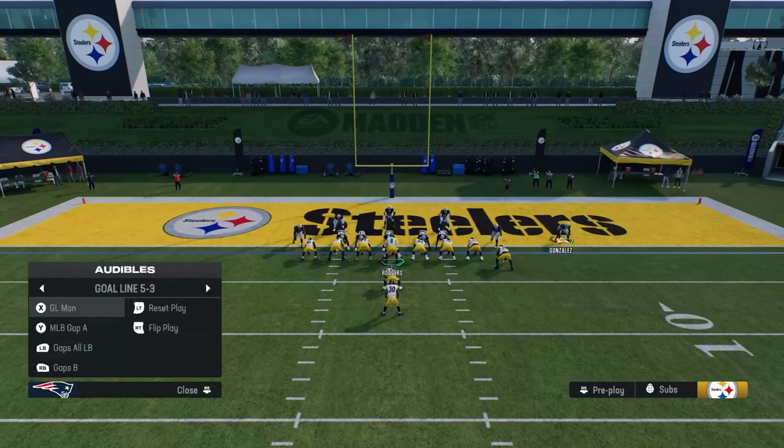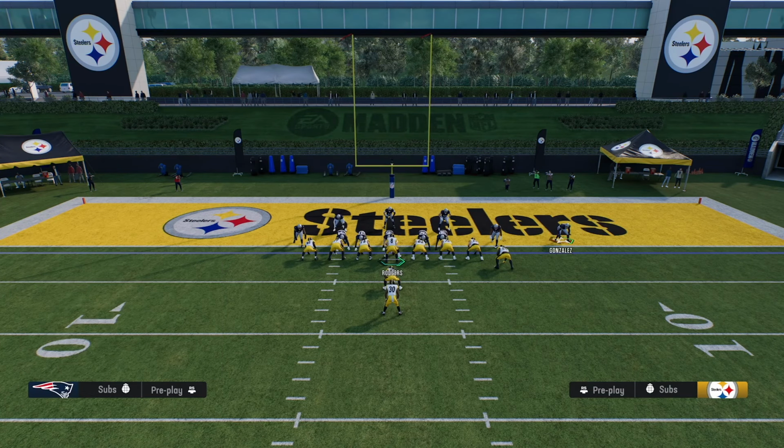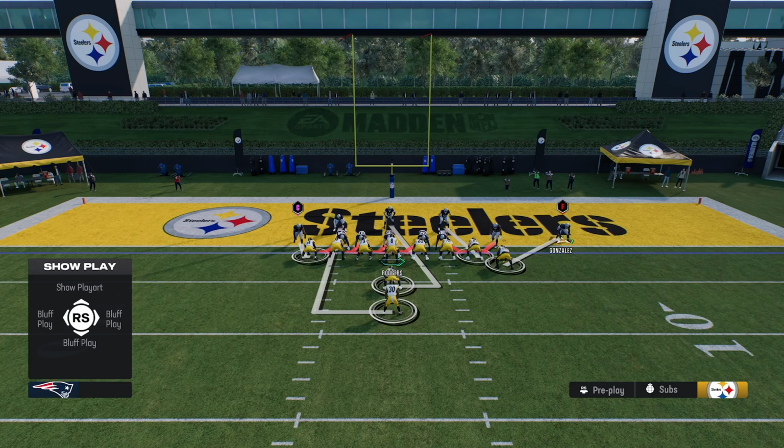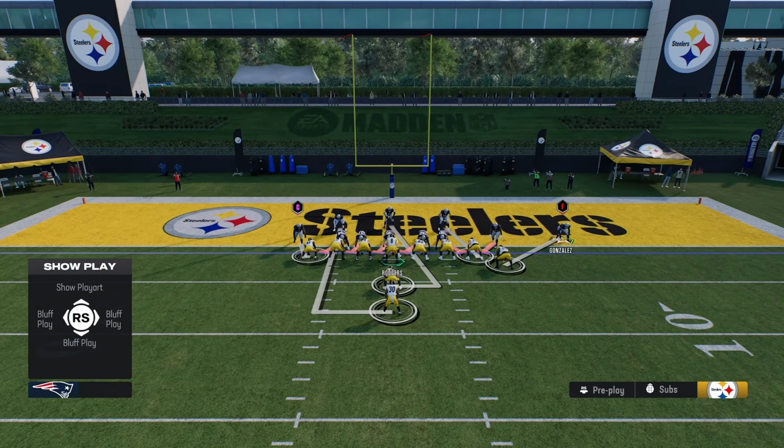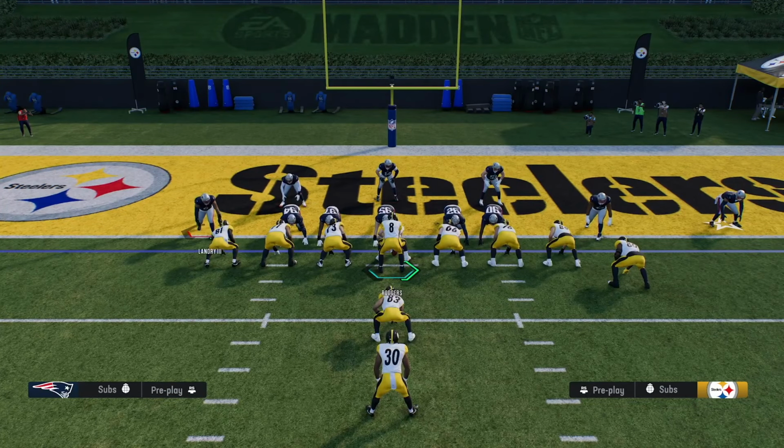Now, the play that I'm picking is goal line man. I think there's going to be some temptation to pick these plays that have like max blitzing and everybody up the A gap and things like that. But I would not bother with that. For quarterback sneak, these guys are not going to be getting involved. Don't expect these guys to make a play. You want to defend the quarterback sneak with your guys up front. So these are basically these interior guys.